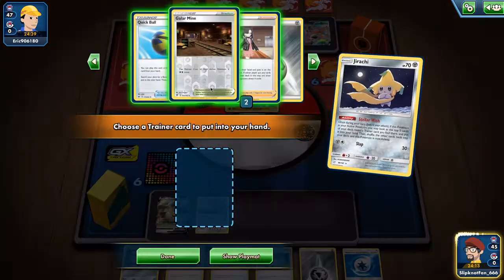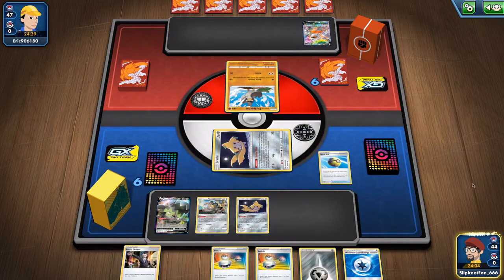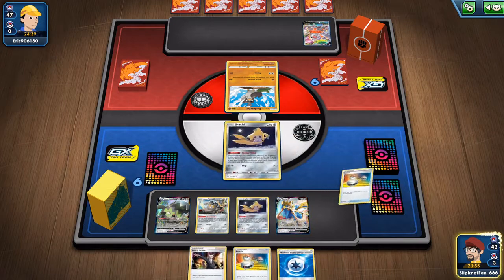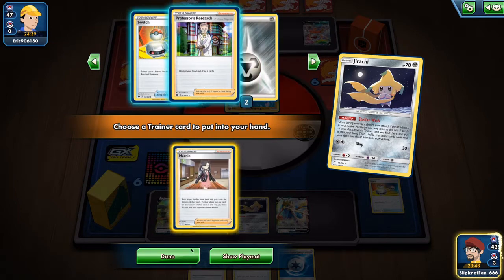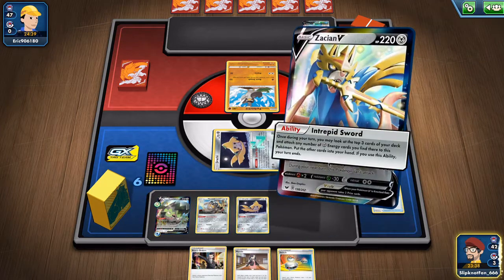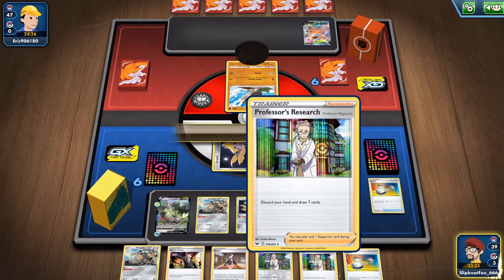Okay, let's just use this. Perfect, so we've got this Quick Ball here. What I'm going to do is put this down, discard that one, get out the Zacian V, and use this switch. Okay, not much there, so we'll get this Marnie. Now we will use this energy over here just to charge him up and use Intrepid Sword. Okay, we get nothing special: two Professor's Research and a Galarian Meowth. Nothing that we need right now, which is why I got the Marnie.